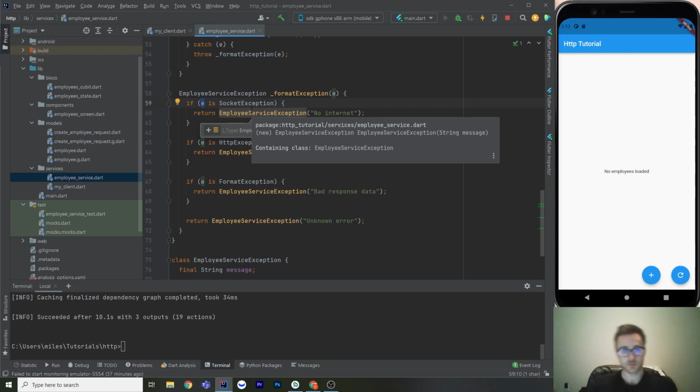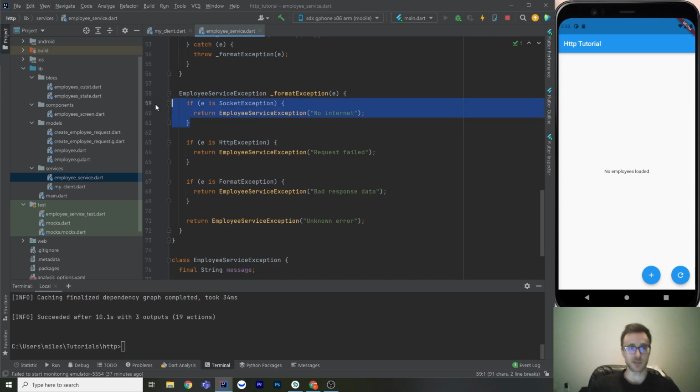And that's all. So a socket exception means there was no internet. This could mean that your user is offline, or it could mean that your server is offline. Both are going to be socket exceptions. An HTTP exception is something with a failure status code, such as 404 or 500. So you're going to have to handle that in your UI. You're going to handle a 404, which is not found, a lot differently than an actual crash, right? So I didn't do that in this tutorial, but just keep in mind that using that response code and capturing it somewhere is going to be important.